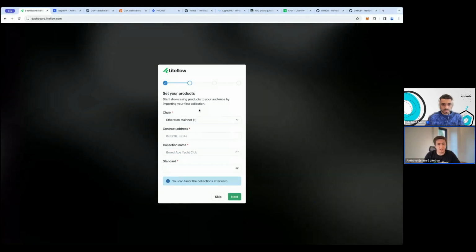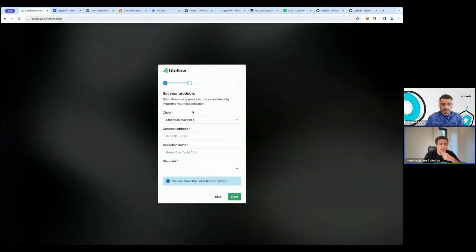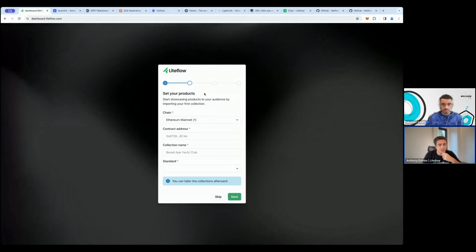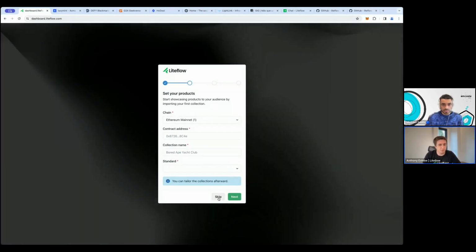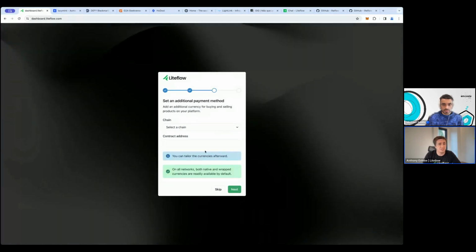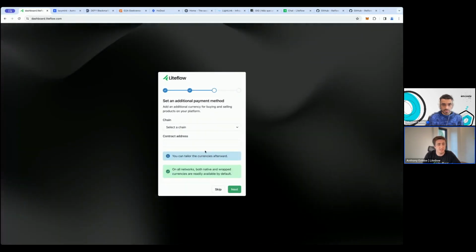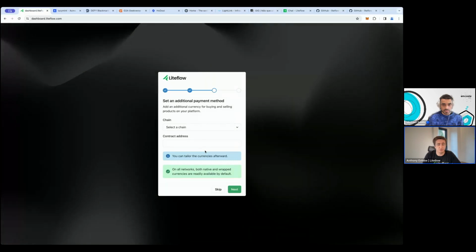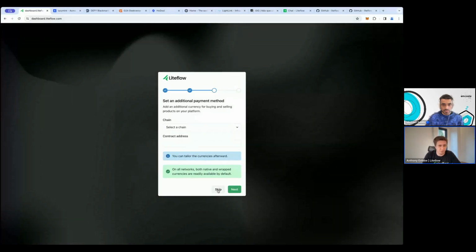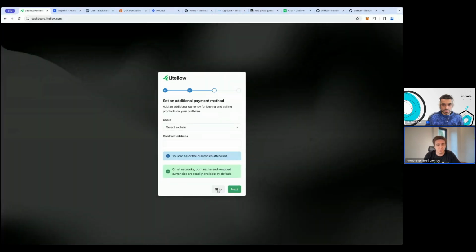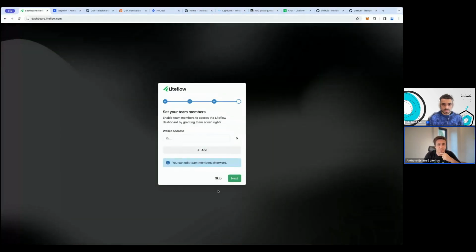I just created my own platform here. I can import collections and things like that directly from here. I will skip that for now because we'll be able to do it later on. Similar for the currencies here. By default, we include all the native tokens and the wrapped tokens for the different chains. If you want to add additional currencies, that will be possible, but let's just keep it for now.